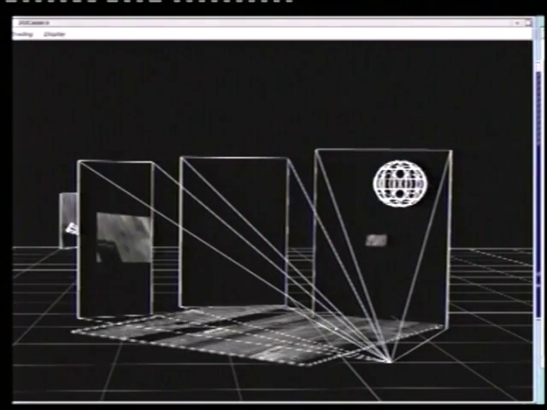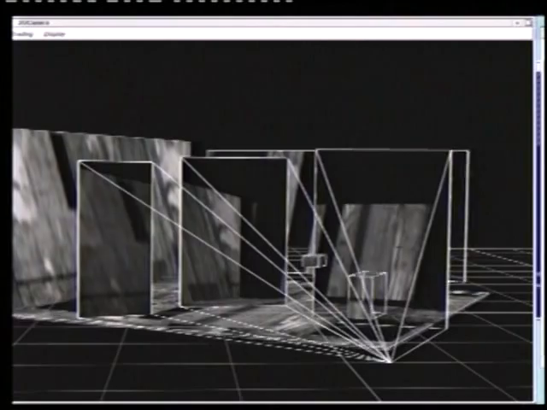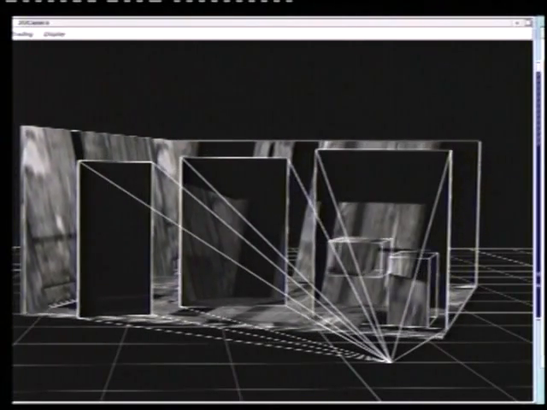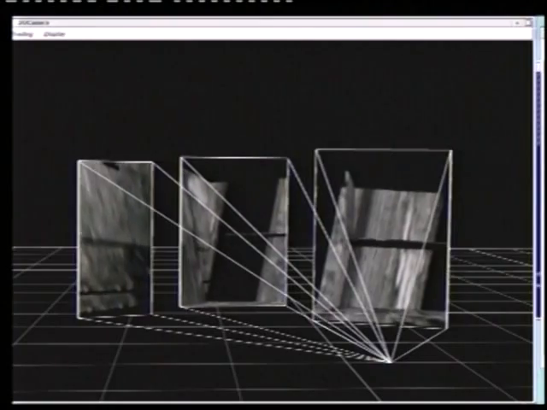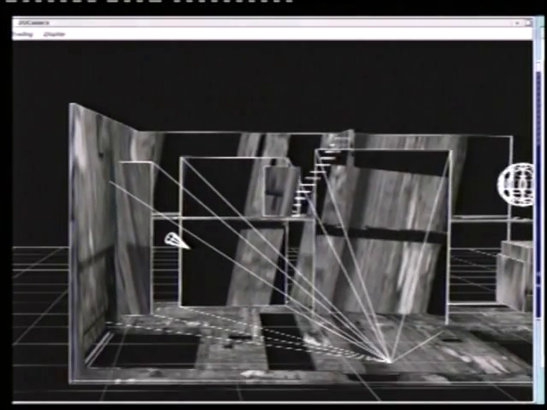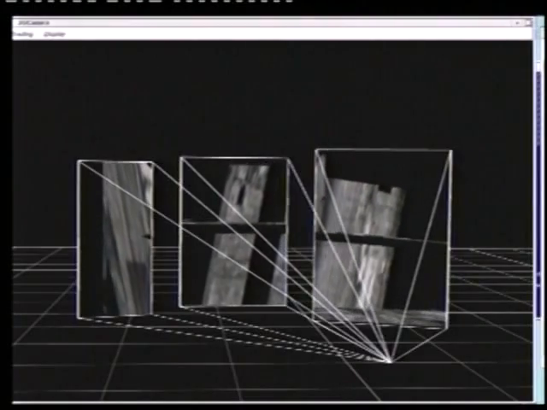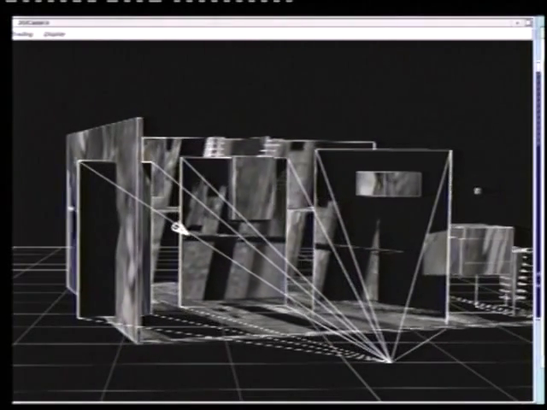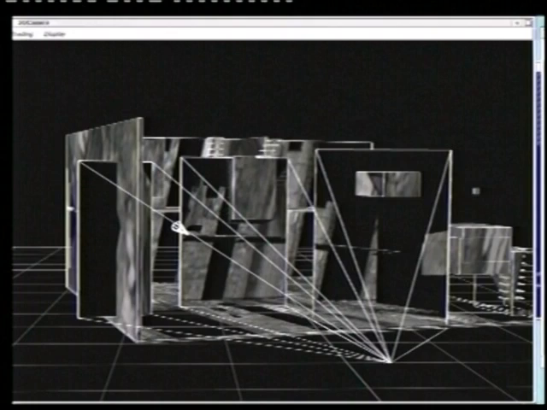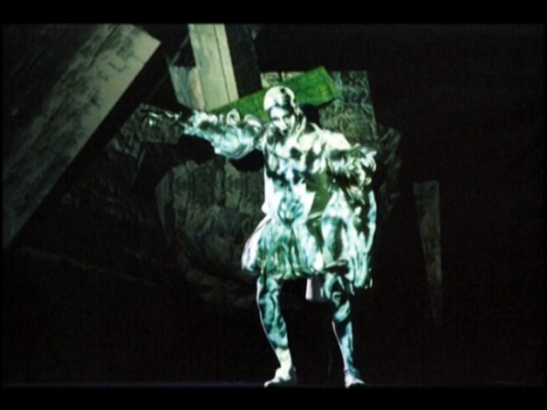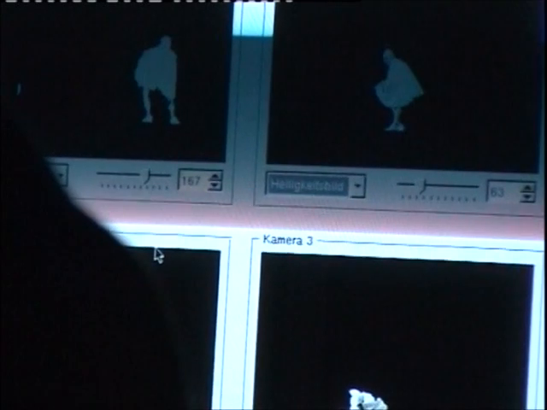The architecture itself was not completely pre-modeled. In some sequences, the architecture was generated in real time, based on a plant growing algorithm. Beside the generative interactive architecture, we also extended the traditional costume design via new media. The goal was to project the inner condition of the singers onto the outer skin.